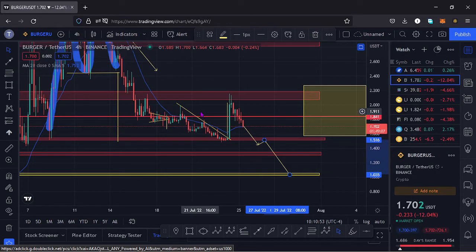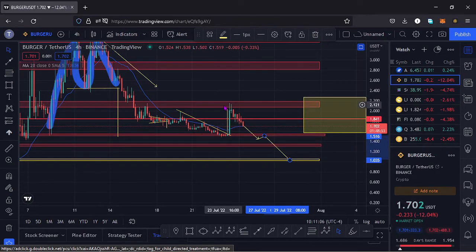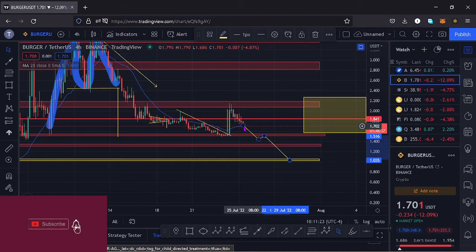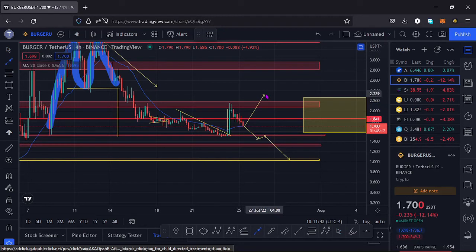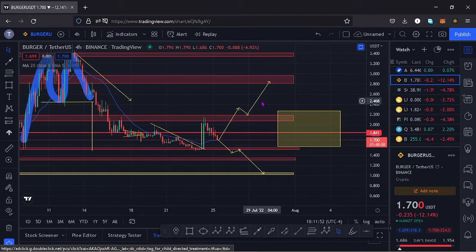It's also possible that now that we have seen that retracement to the lower side in that wave, and we found support at around the $1.54 mark, we find reversal within the price range that we are in at the moment, break above that key area of resistance, and then continue pushing to the upper side. And if that plays out and we break above this key area of resistance between the $2 mark and the $2.18 mark, where we did not manage to break yesterday, and then once we break above it, have a retest, it's possible that Burger could go back to around the $3 mark. So those are the key movements that I expect to play out on this chart.